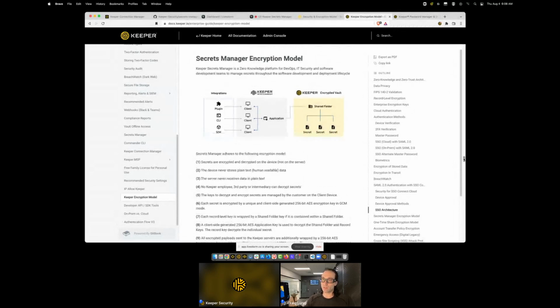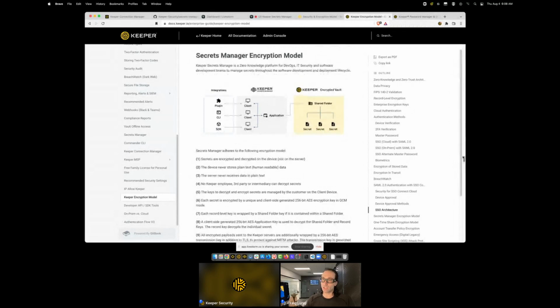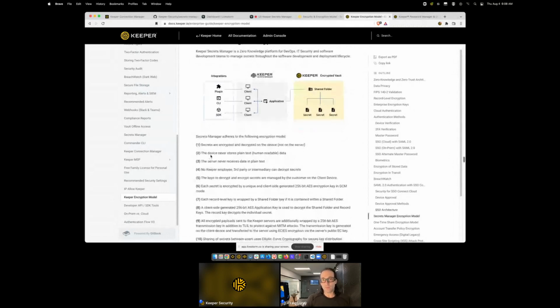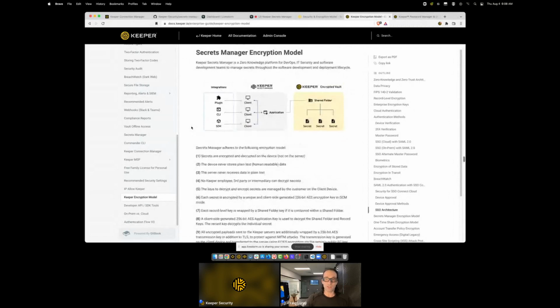We've got our public encryption model disclosure document, and there's a section called Secrets Manager Encryption Model. The way Secrets Manager works is it's zero knowledge. We do not have the ability to decrypt our customers' data in the vault, and likewise with Secrets Manager, we do not have the ability to decrypt secrets. That's a really big differentiator between us and other products on the market.